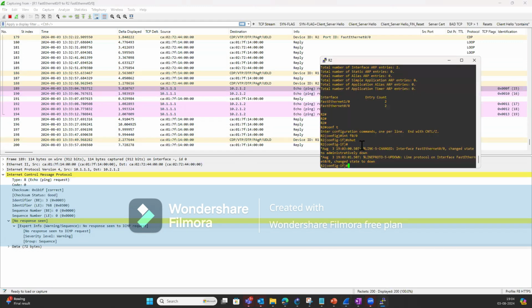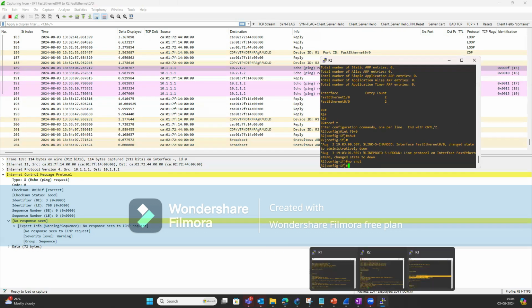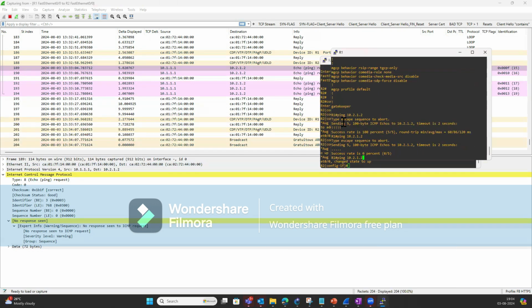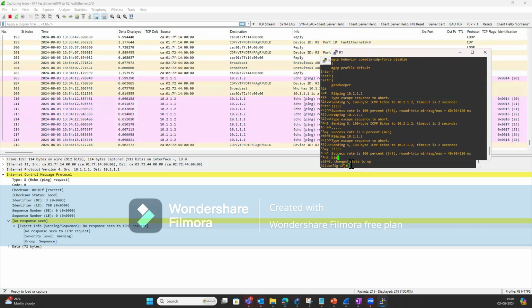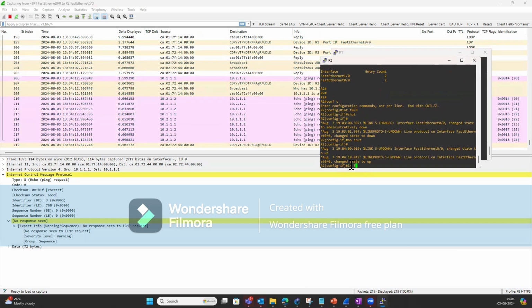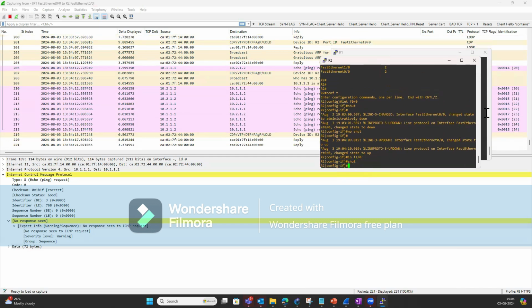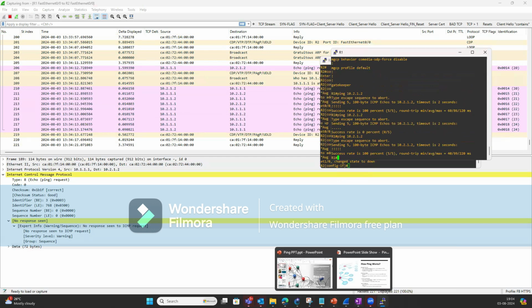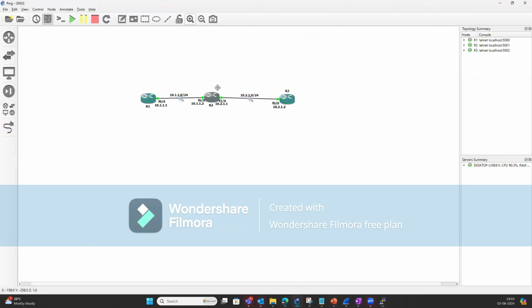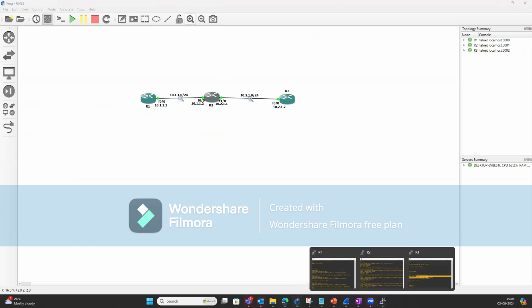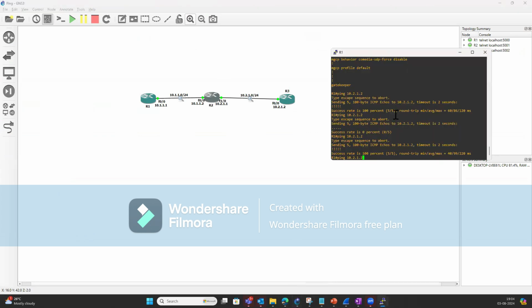Let's try to bring R2 back up and try to ping, and it works. We'll do one more tweak. We'll go into another interface, F1/0, and here we'll do a shut. So what we did this time around is shut down this interface in our topology, because at this point it should be receiving this packet, so we should be seeing at least some response out of it. So let's try to ping it again.